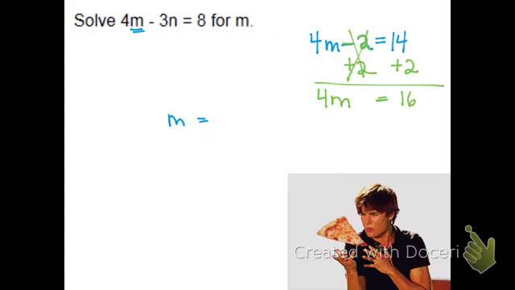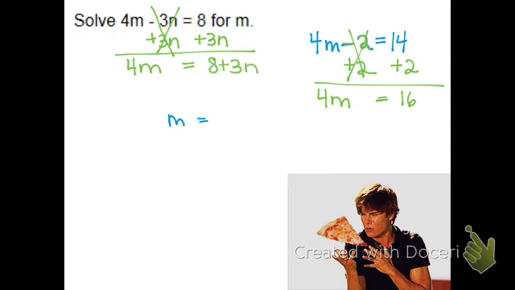Let's do the same for our equation on the left. Again, we undo this multiplying last. First, we're going to move this minus 3n, and we're going to do that by adding 3n. We need to do that on both sides of the equation. On the left, we have minus 3n plus 3n. That cancels out. If you have something in the positive and the negative, it's always going to be 0. So on the left, we're left with 4m, and on the right, again, 8 and 3n. They're not like terms. We can't combine them. So we just need to leave it as 8 plus 3n.